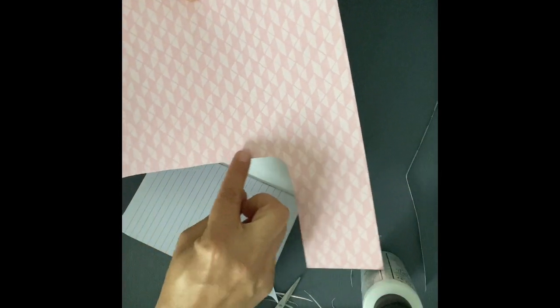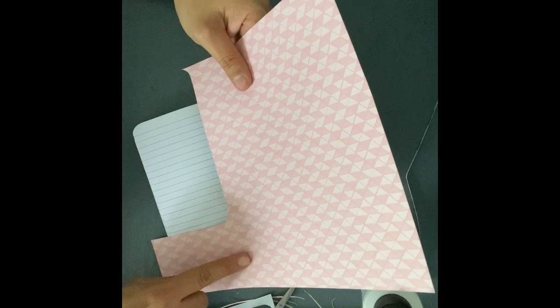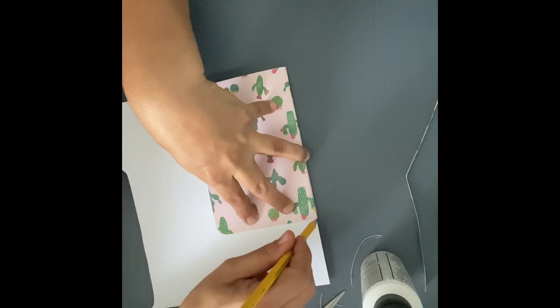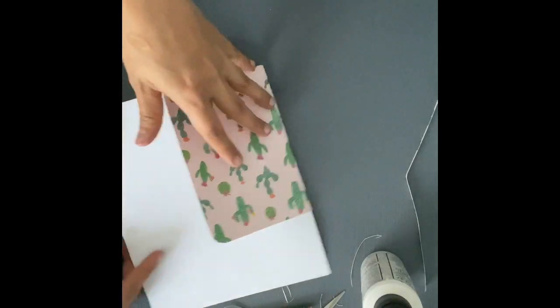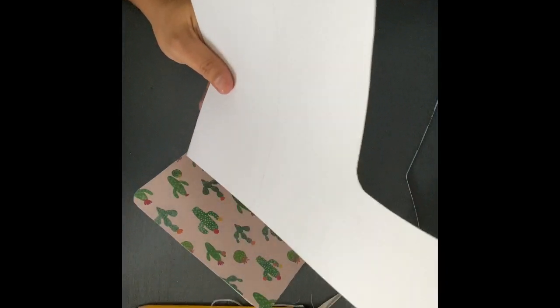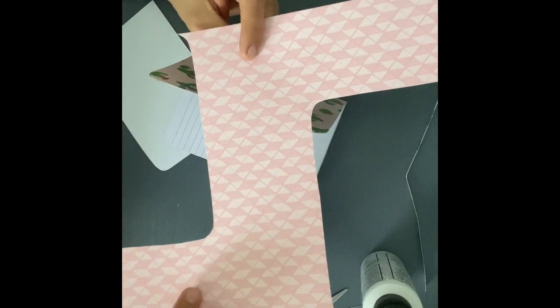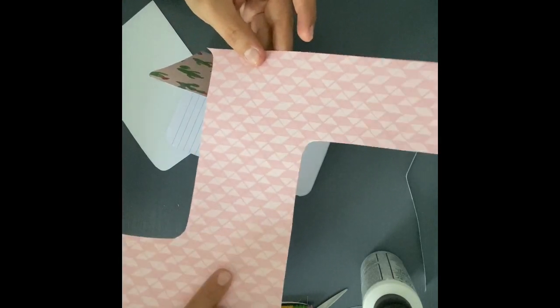You can either use your cutter to make a straight line, or you can just use the other side. When you use a cutter to cut this part, you will have a little bit of extra left. But I'm just gonna go ahead and use it like this so it won't take too long. Go ahead and trace. All right. Now cut. And this is what you will have left. So go ahead and save this. Like I said, you can do your bookmark from here. You can do embellishments for your traveler's notebook from here.